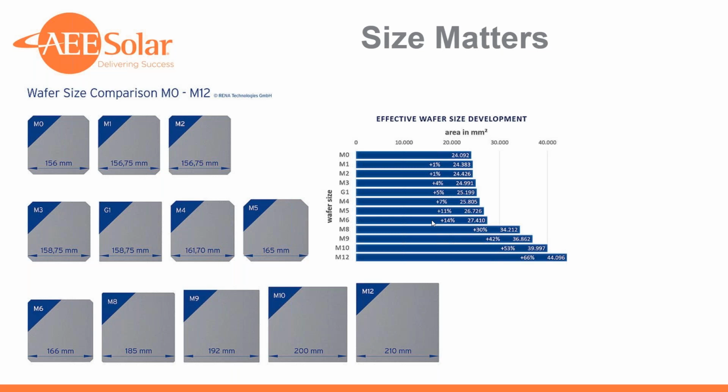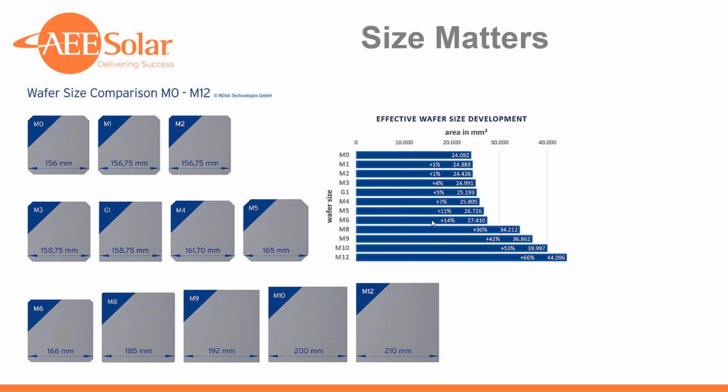overall module size. And we'll see that later when we walk through some examples of modules out in the market and how the size does play an important factor in array layouts, in overall weight, etc. And then you see here some of just how truly large an M12 wafer would be. And this doesn't come without drawbacks. Obviously, we spoke about the size factor, but a larger cell with the same material should, in theory, be more susceptible to breakage and microcracking.